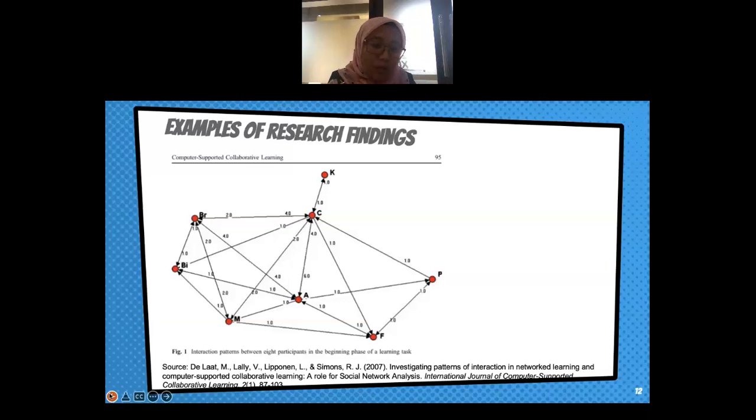Then maybe it depends on your research objective. What do you want to measure? Do you want to count, for example, haha as a sign of social presence? Then you can count that in. But social network analysis deals with how dense or how frequent the interaction is.